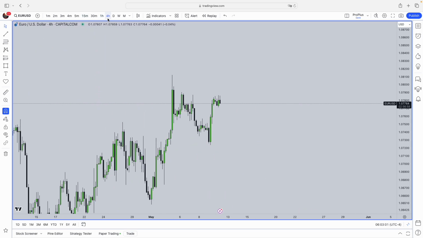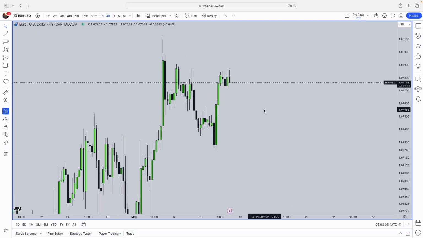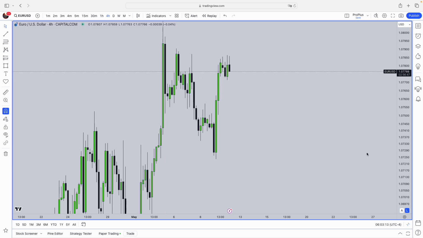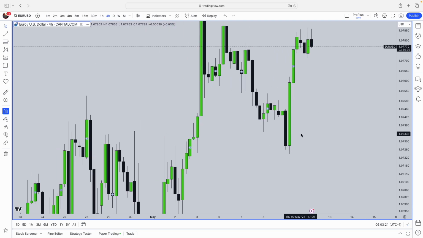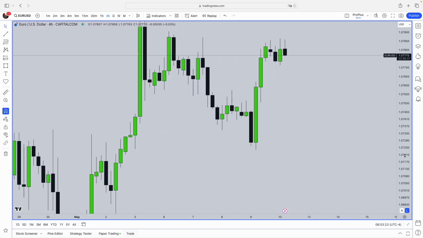So start off with the 4 hour. I'm just going to use 4 hour and 1 hour to get the session bias for mostly New York session. Yesterday, however, I'll explain in a minute, I'm going to use the London session as well. We're going to look at where price is, where it came from, and where it wants to go. Those are the sort of things that I want to be asking myself.